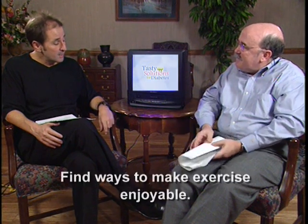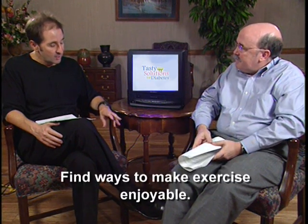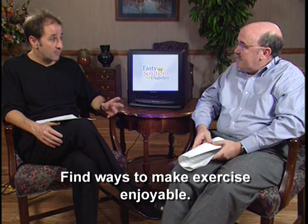But this finding a way to fit exercise into your regular schedule, Bill, that's always been hard for people. Well, finding a way for it to fit into your schedule, and also the other thing that she's telling us is that she's managed to find a way for regular physical activity to be fun. And if there's one thing that we clearly know, if we look at people across America who are trying to bring exercise into their life, if you are thinking of exercise as a chore, if it's boring, if it's painful, I promise you, you're not going to be able to stick with it. Eventually, you're going to quit it.